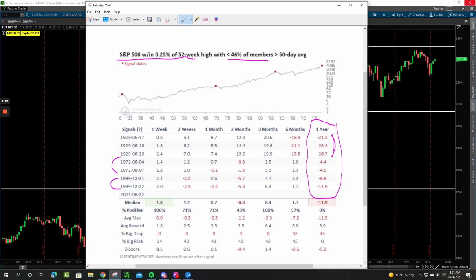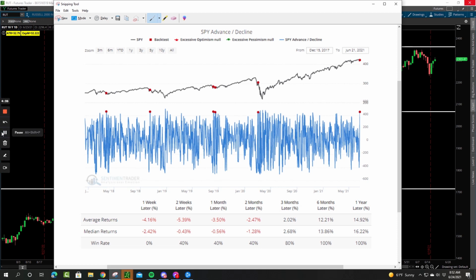Now, that being said, after this occurred, we then saw an incredible bounce across the board on Monday where almost everything was up. On Monday, we had more than 450 of the S&P 500 components up versus the 50 or so that were down. That is a number that does not occur very often.